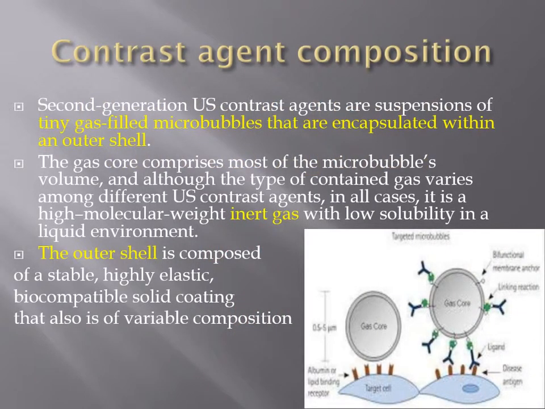So first of all, what do we mean by contrast agent? Now we'll talk about the second generation, which is the most updated. It is a suspension of gas-filled microbubbles encapsulated within an outer shell. The gas core is quite large and comprises most of the volume of this capsule. Although the type of contained gas varies from agent to agent, all of them share an inert gas with low solubility in a liquid. The outer shell is composed of a stable, highly elastic, biocompatible solid coat, also of variable composition.